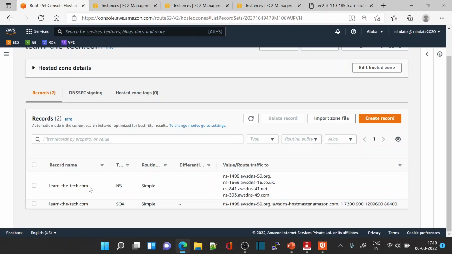Anyone on the internet who tries to access this domain name will be redirected to these domain name servers within AWS. And now in this domain, we can launch our applications and use subdomain names and then map different applications to different names. So let's see that.